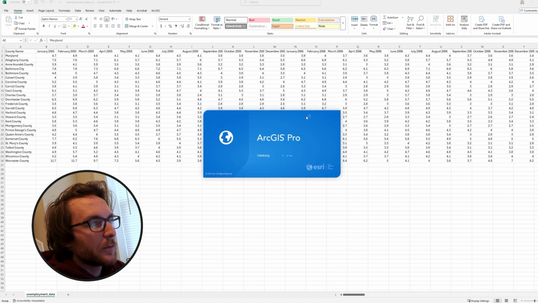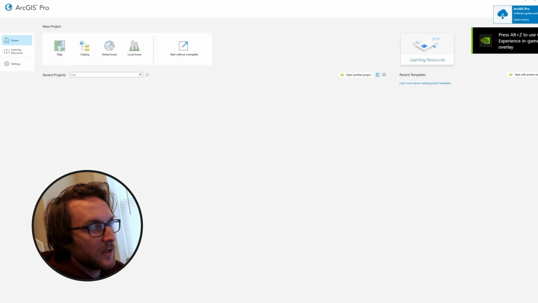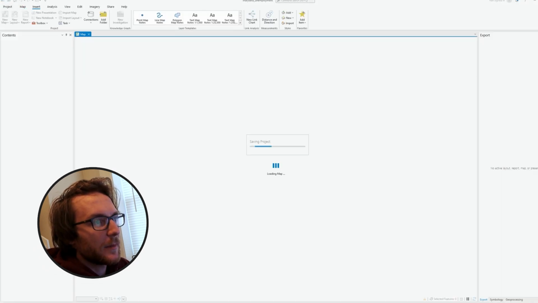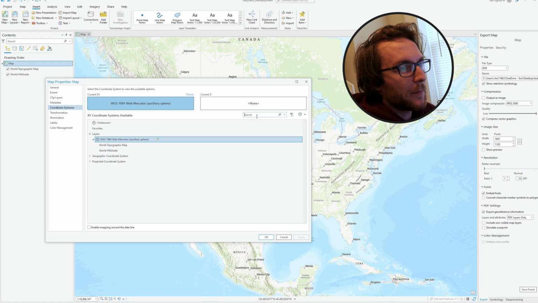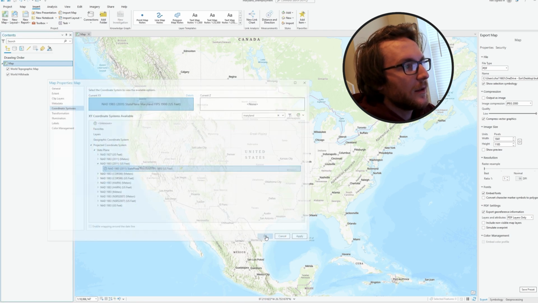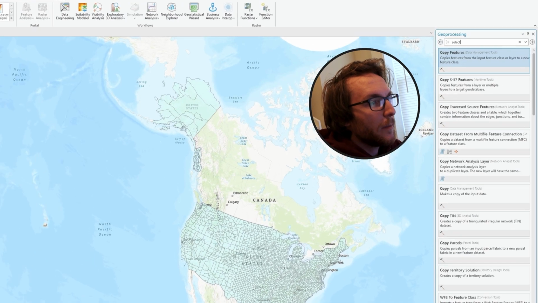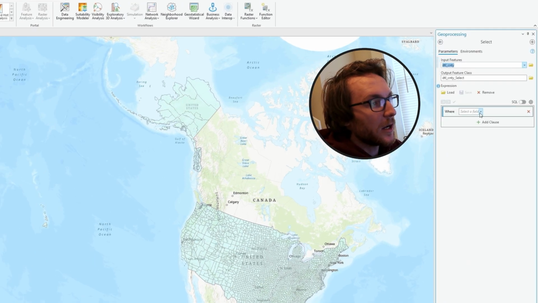Now let's open up ArcGIS Pro. I'm going to move pretty quickly through this part of the tutorial because we're more focused on the animation side of things, and most GIS pros should already be pretty familiar with these steps. First, I'll change the map projection to something more local to Maryland. Then I'll add in the living atlas layer for US counties. I'll copy the counties for Maryland to a new layer.